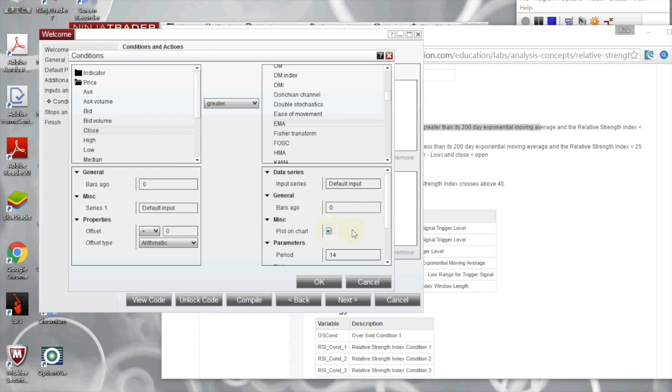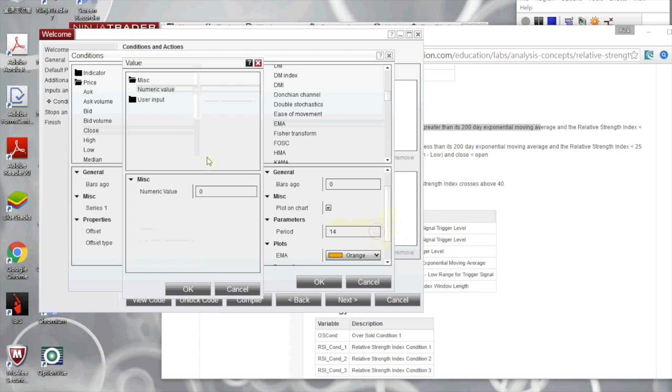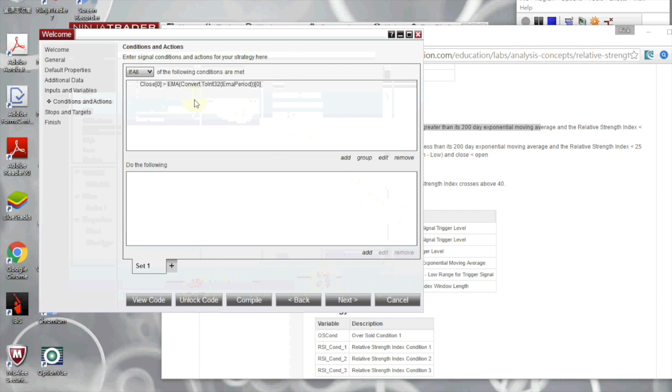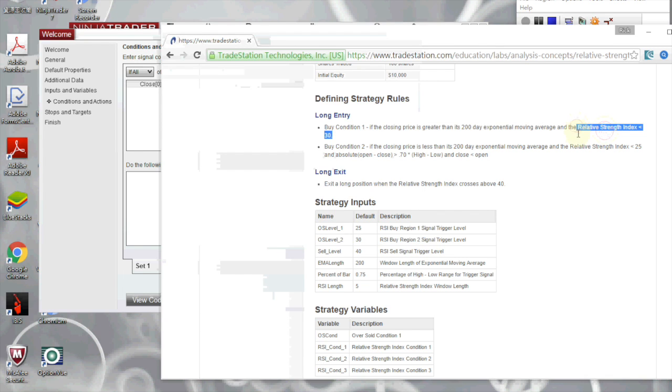We click it, then check Plot on chart as well for visuals. In the period parameter, let's click Set and choose the EMA period variable we defined before. So click OK. This is condition 1, the first rule.